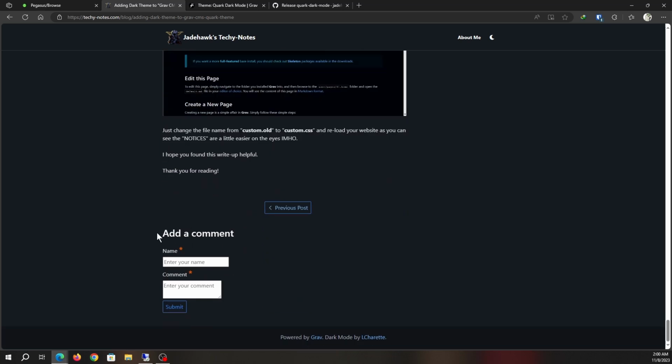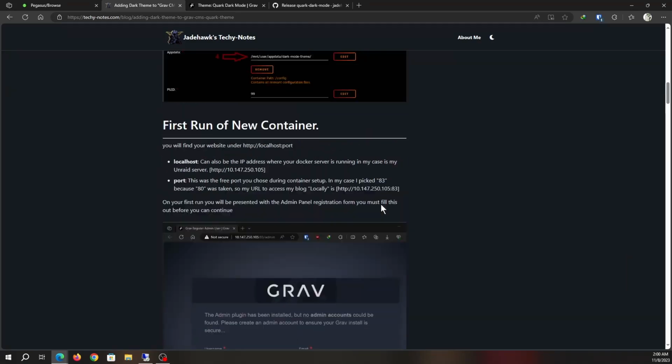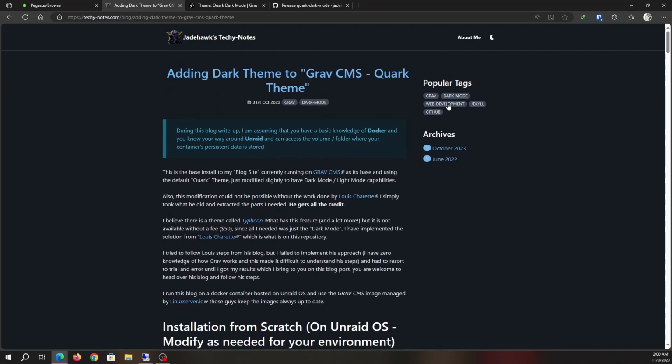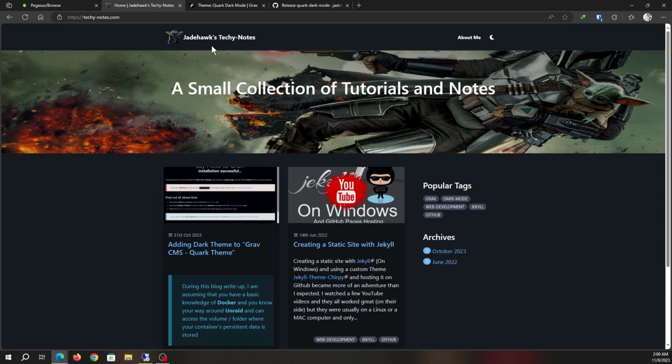At the moment, I'm trying to get this part to work. Doesn't seem to be working, but whatever, I'll probably get rid of it. And this theme has many features like the original had, like the popular tags and stuff like that.